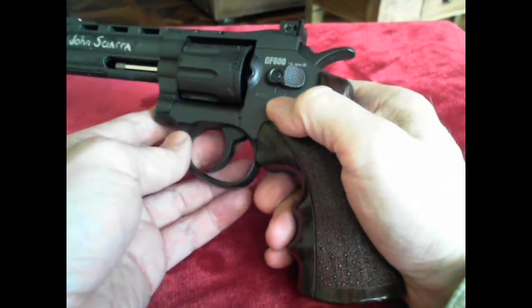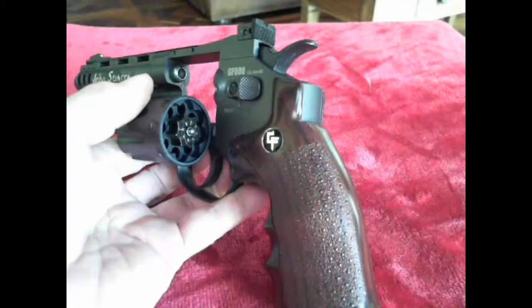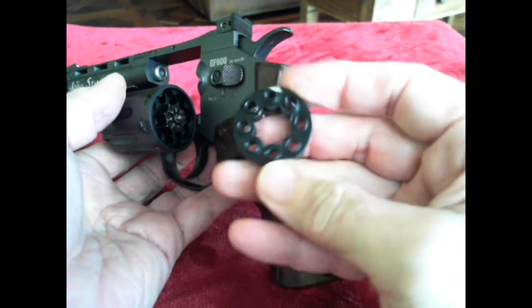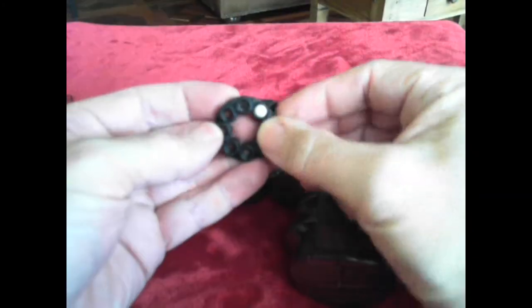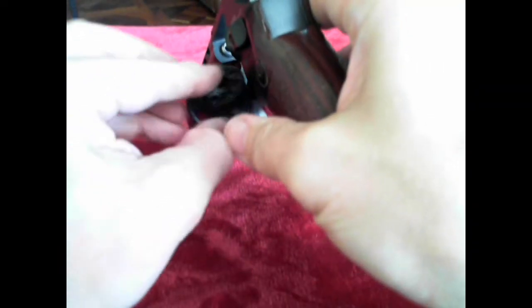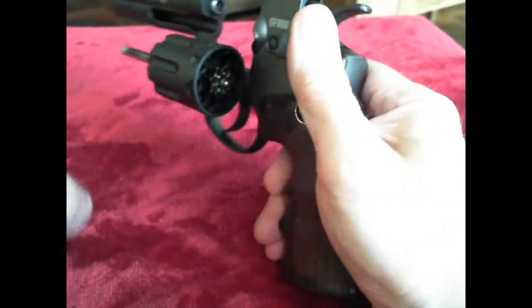All right? And to load it, you pop this and then open it up. And here's the wheel. So these are the little rings it comes with. And you load these with a speed loader. Put the BB like that. Okay. Or you can just load them by hand. All right. Here's one with all the BBs in it. Put it in. Close it. There you go. Very simple. I'll unload it here so I don't shoot the BB around.